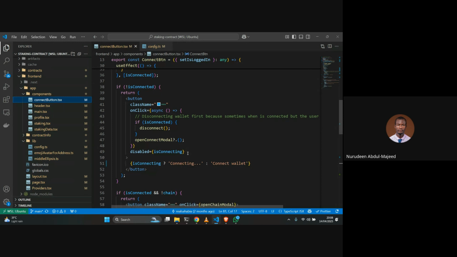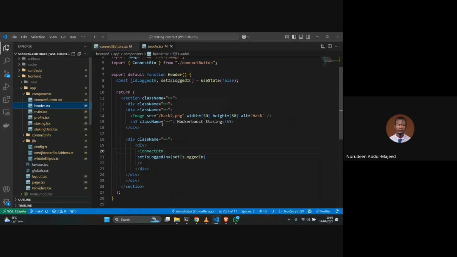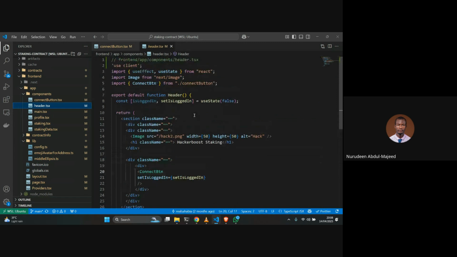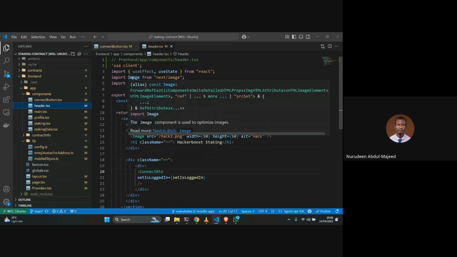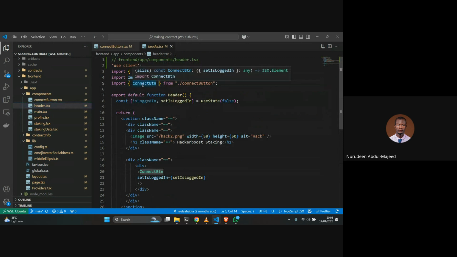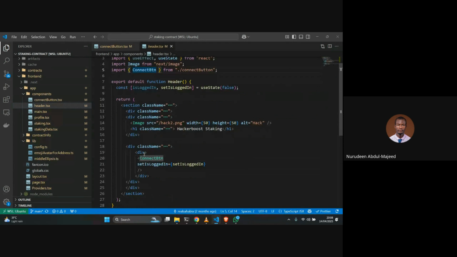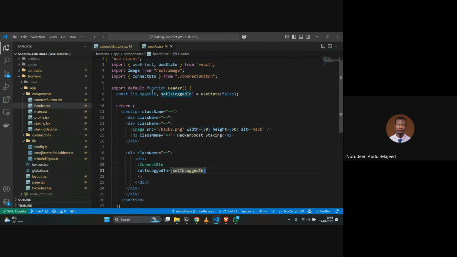We also have the header component, and inside it we imported the connect button, the one we just discussed, and placed it there. We also created the useState, setLogin, and passed it to it, because the connect button takes a parameter of setLogin.